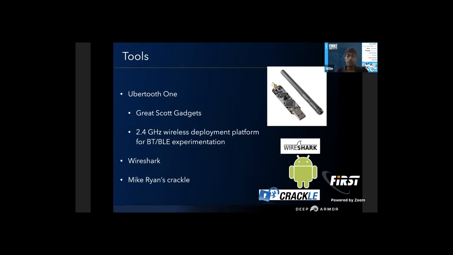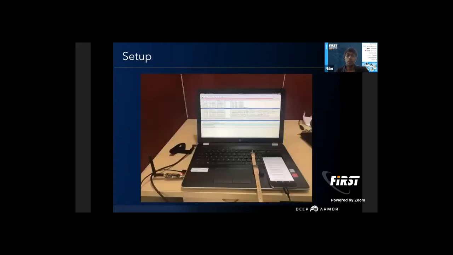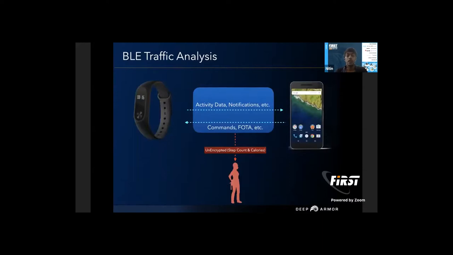The second tool is Wireshark, a network packet analyzing tool many of you know. We are also going to use a tool called Crackle, developed by Mikeryan, which we will see in later slides. This is how the setup looks — the Ubertooth One is connected to the system on the left, and it is going to sniff the traffic between the mobile device and the smart wearable devices. The expectation is that when the fitness tracker communicates with the mobile phone, we will be able to capture activity data like step count and calories in an unencrypted environment.